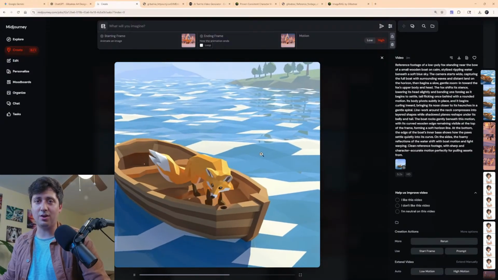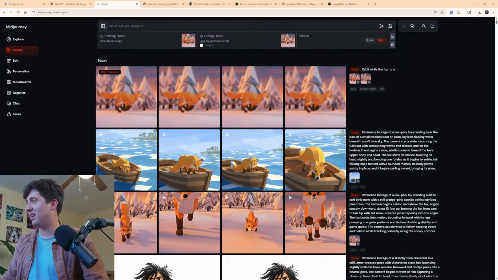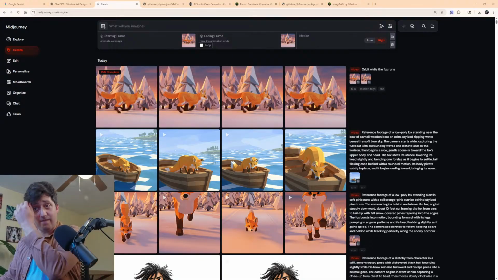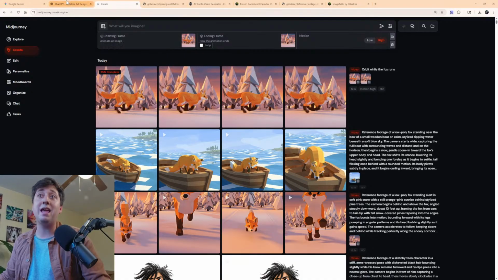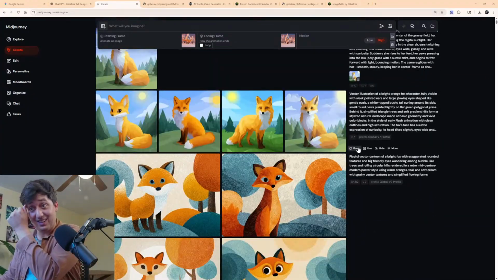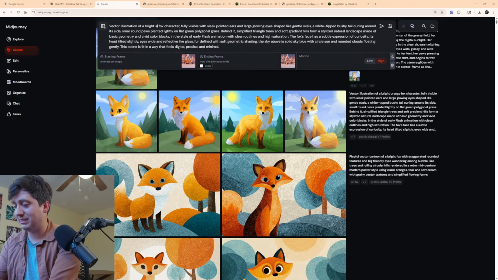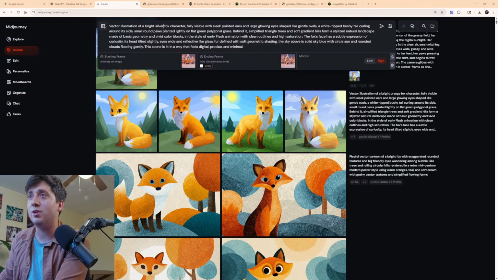What about the process for bringing another character into a scene and maybe having them interact? Yeah, I think that would actually be pretty straightforward. So if we generated another character for this, so maybe even, right, a vector art of a silver fox, right? So if we even said, hey, I want a bright silver fox character. I feel like orange might show up a few times. So I'm just going to read through this prompt quickly. White tipped bushy tail, small paws behind it, soft gradients, tilted head.